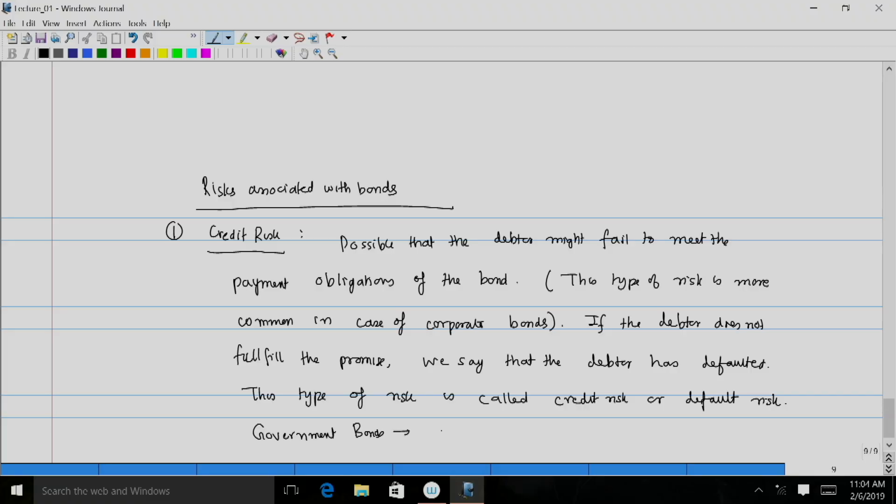the bonds issued by the companies are more likely to default, and one of the reasons being that the company raising money through bonds might not have the successful business venture for which the bond was issued, and the consequent result of which is that the buyer of the bond loses money. However, in case of government bonds, typically such a default is very less likely, and one of the primary reasons is that governments can always print currency and meet the obligations as a part of the bonds that they have actually issued.